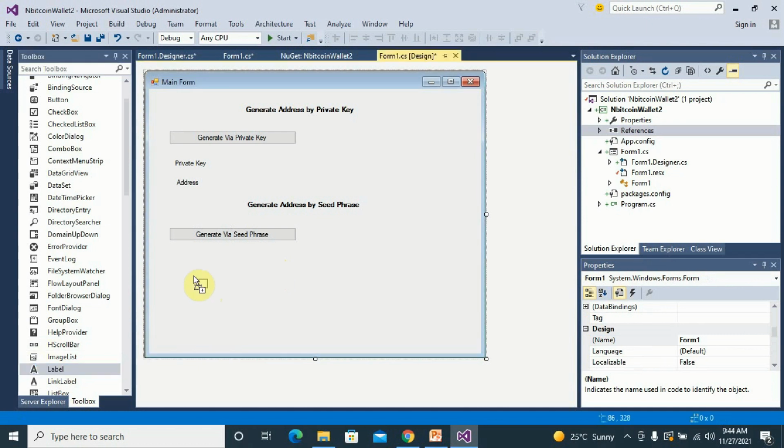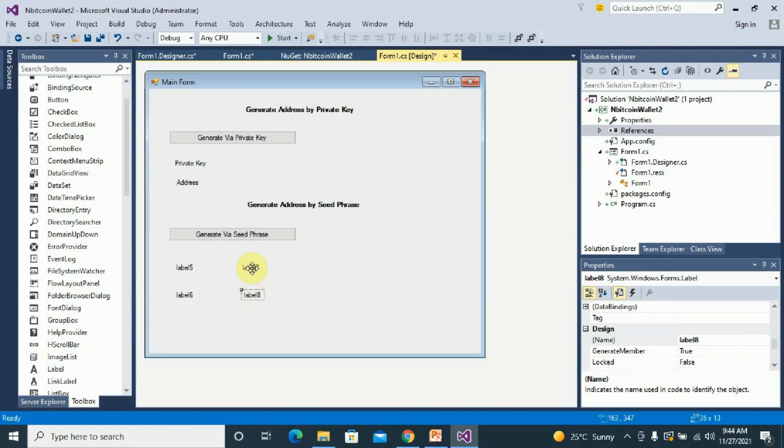Then we're going to drop our labels. The first one here, we have the second one here, we have the third one here, and then we have the fourth one here.